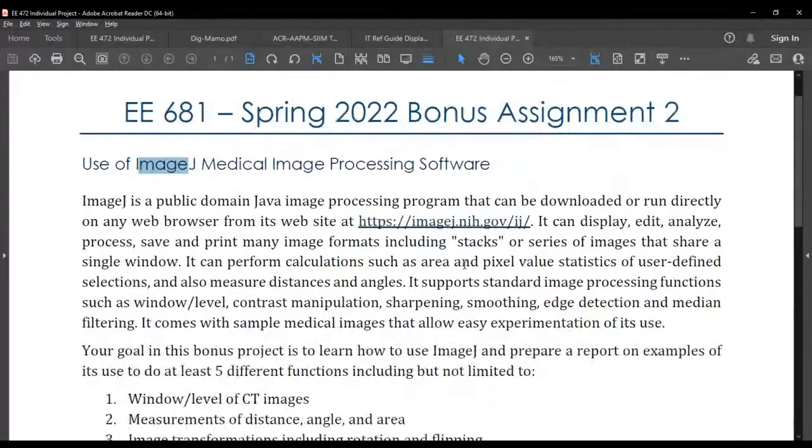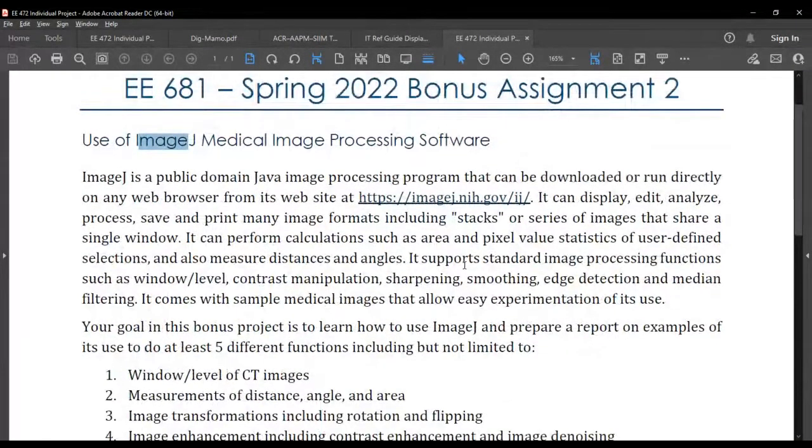It's a very comprehensive software, and the very interesting part about it is that it's open source. You can download its source. It's written in Java, but it's very interesting to have. If you want to know how to do a certain processing there, you can look at the Java, and you can still understand how it's done. You can convert it to any language you want, such as MATLAB or anything else.